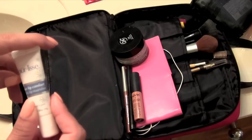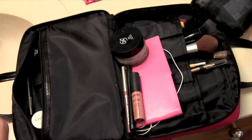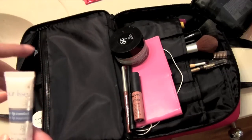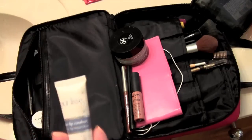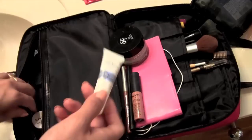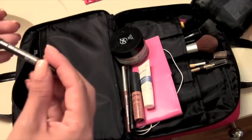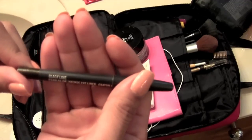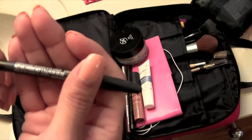I have tons of chapsticks, and the Neutrogena one is really really nice — I'll probably end up using that. I think it's in my giveaway video — don't forget my giveaway is still going on. When I come back it's going to end. And then just one black eyeliner — this one's from MAC. It's one of my first MAC things and it's in Black Line.